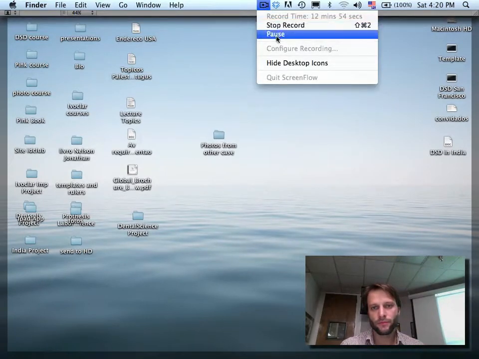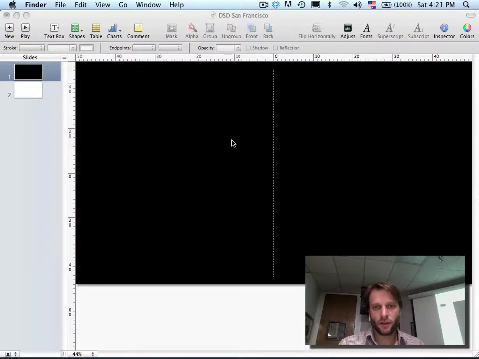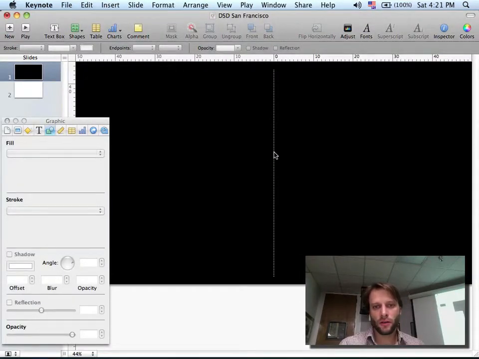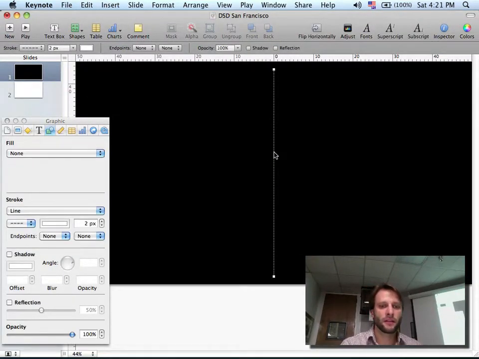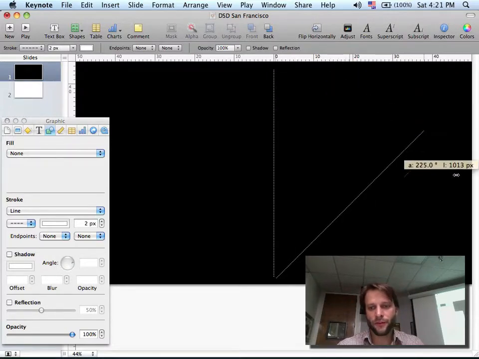Pause. So to do the horizontal, click on this line and press Command D. So you're going to have two identical lines, one beside the other, and then you just need to modify the inclination by clicking on one of the tips of this line, holding Shift again, and bringing it perfectly horizontal.